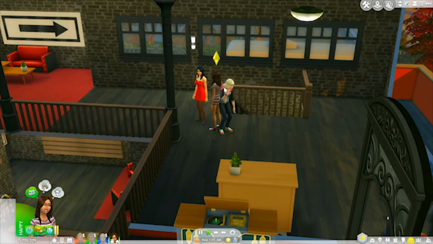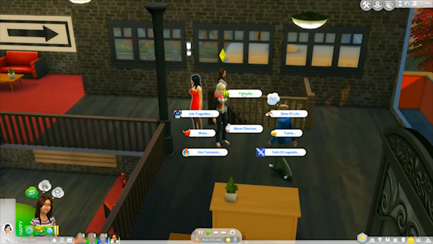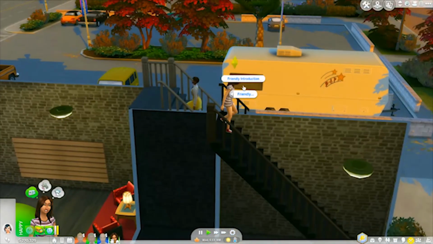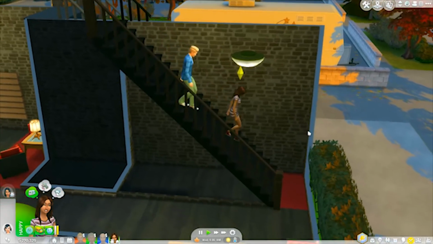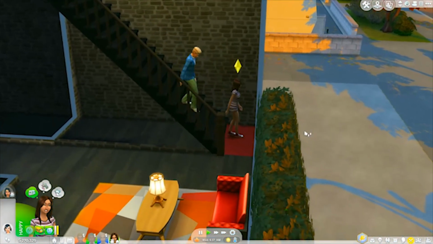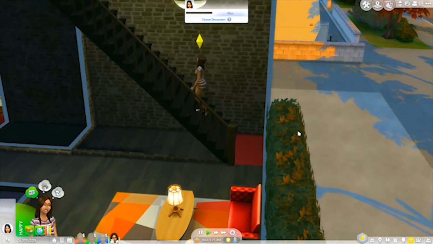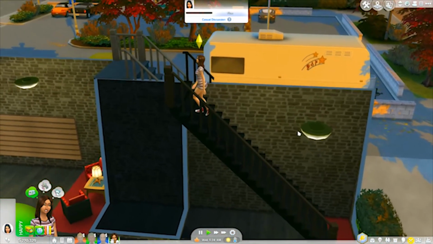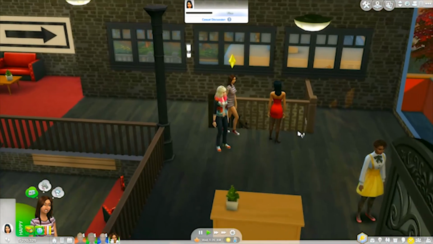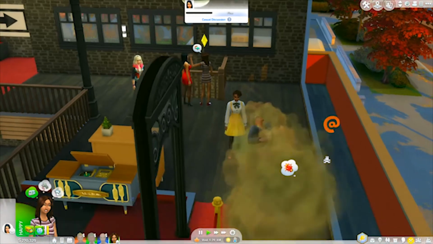Alright, so now that we are partners in crime, can we do it? Oh, we don't even know her. That's so funny. Yeah, I think that's pretty much it. Alright, so that is the Torture and Chaos mod. So yeah, lots of ways to torment sims, which is sometimes a good thing. Especially if you have a certain sim that's really, really annoying. And then you can just make them go away. And it's fun.